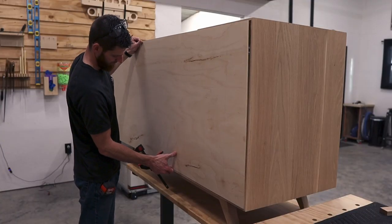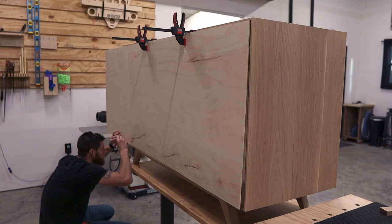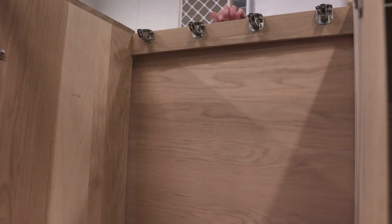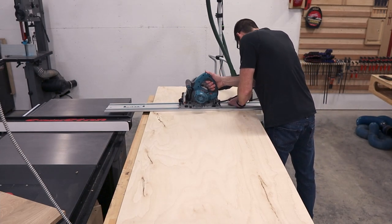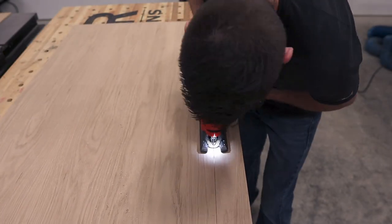With this build getting close to what I thought was the end, I could attach the back panel. So I made a couple marks to cut it to length, and then from the inside I marked the horizontal rail that I actually needed to notch around. Back at the workbench, I cut it to length with the track saw. Then used the jigsaw to cut the notch around the horizontal rail.